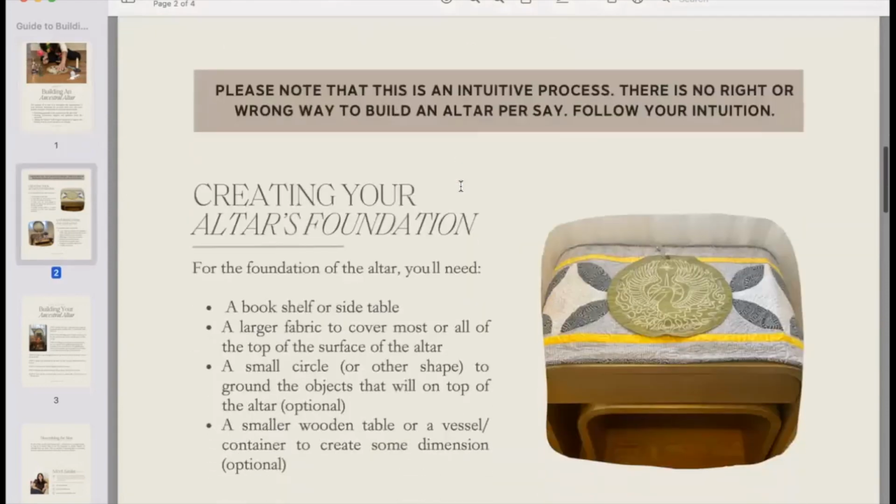On page 2, I start out here with a quick disclaimer that this is an intuitive process, and there is no right or wrong way, per se, to build an altar. And I encourage you to follow your intuition.